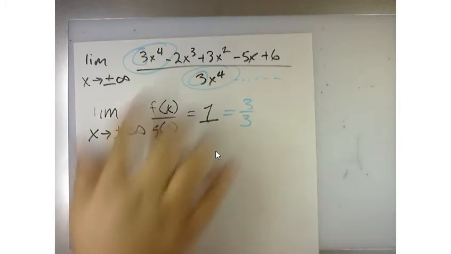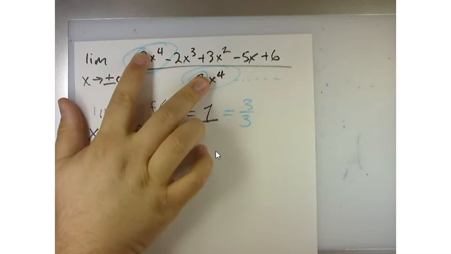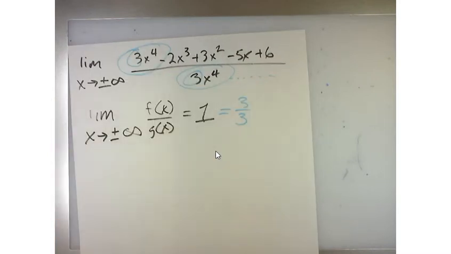Sometimes we'll call this a horizontal asymptote, but in this particular unique case, it's not quite a horizontal asymptote, but that's the end behavior that we're looking at. Okay? Does that make sense to you guys? Okay. Now, there's another thing that you could do too.